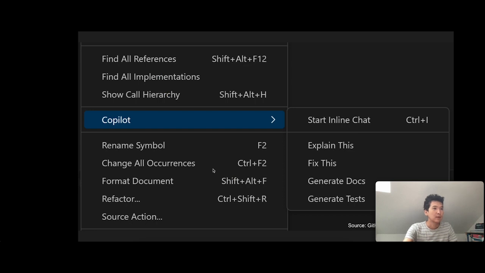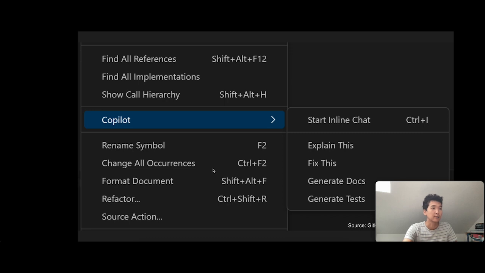You can start the inline chat with Control I in Visual Studio Code. Otherwise, just use the normal menu. What you can do with the Copilot is explain certain things, as we saw just now.